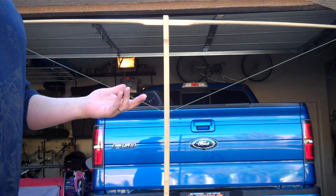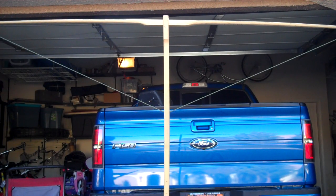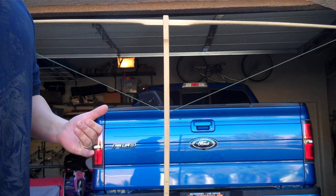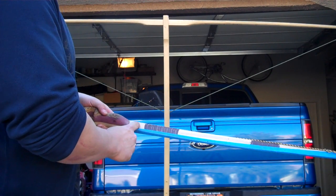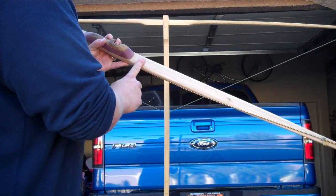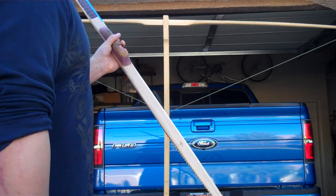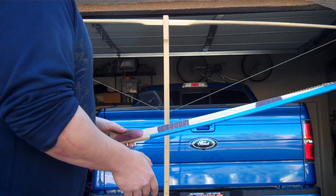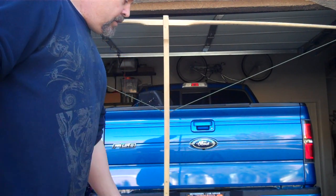Another thing: if your bow is bending symmetrically and you decide that the tiller is perfect but the bow is too heavy, a good way to make sure you're taking the same amount off — to reduce each limb equally — is to mark from wherever you want to reduce the bow. I always go a little bit past the riser and a little bit before the tip. I would mark the entire bow in black like this, then scrape it off and do the same thing on this side. That way I know I'm taking — or sand it off, either one — the same amount of wood off this side as this side, while just reducing the overall draw weight without screwing up the tiller, because I'm reducing the same amount of wood uniformly down the length of the bow. And that, guys, is how I tiller the bow two ways.